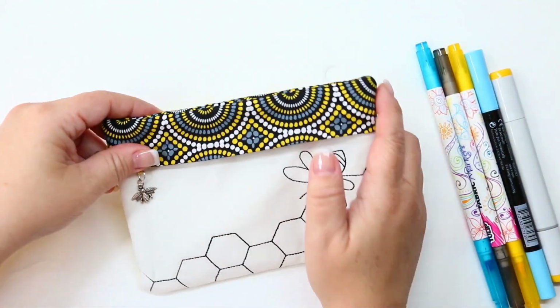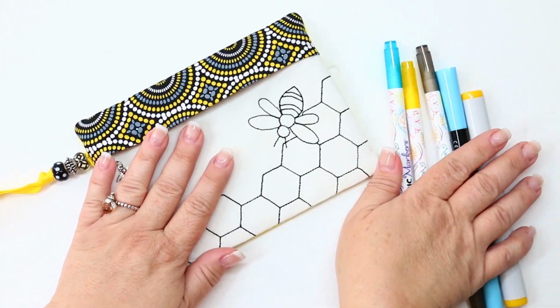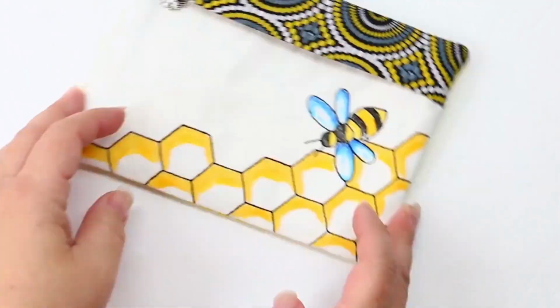And there you go, your bag is all finished, and last but not least, you get to add your color, and voila, it's all finished. Your coloring book bag in the hoop is all done.